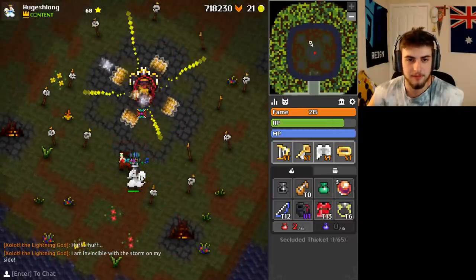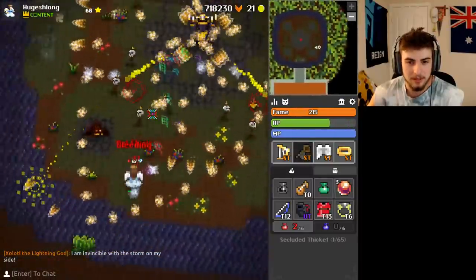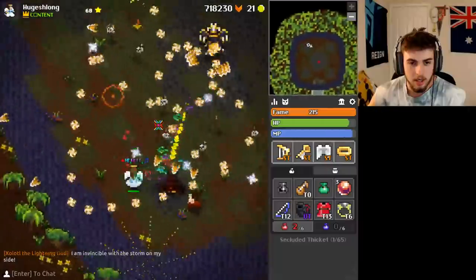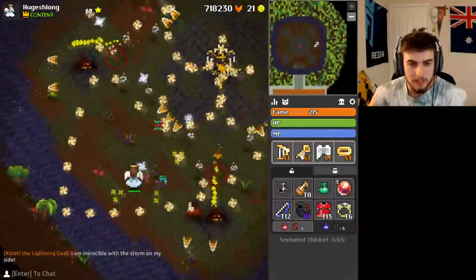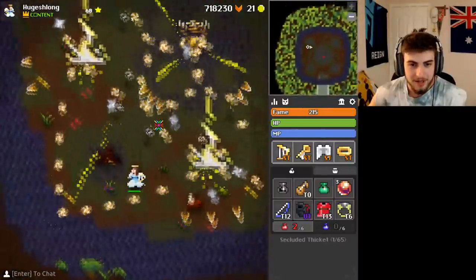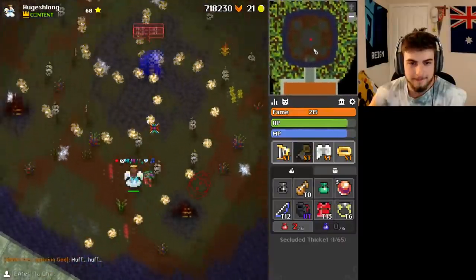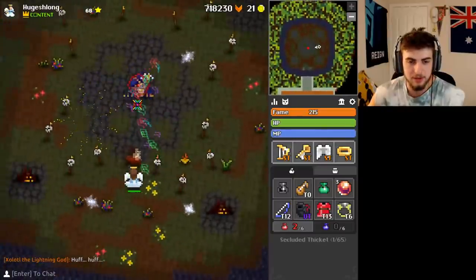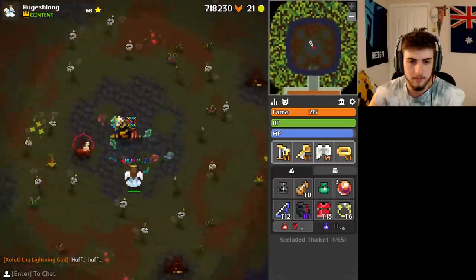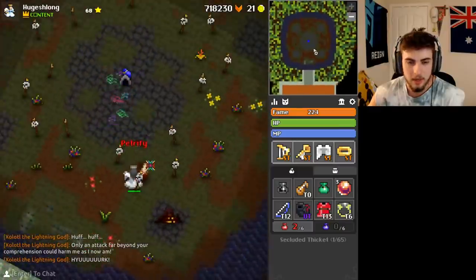Wait, what? What happened? Did I have to shoot him? Oh my god. What happened? He usually dies there. What did I do wrong? No. Okay, okay, he's dying, he's dying. Let me shoot him. What? Oh, he's dead. Okay, perfect.